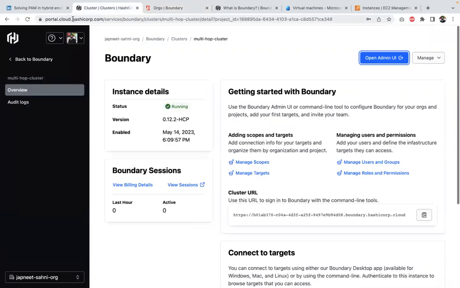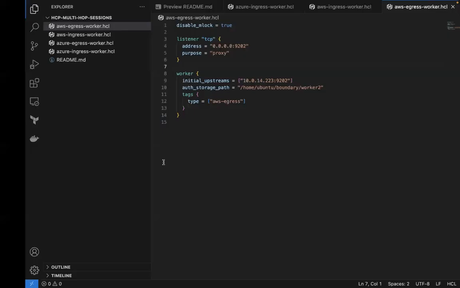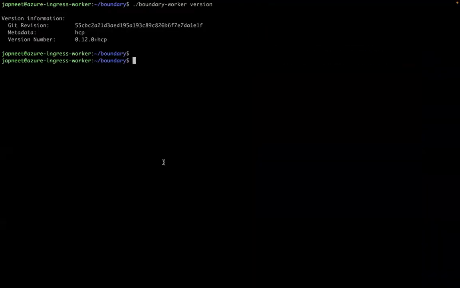Okay, so let's go to our first Boundary ingress worker. Let's go to our Azure ingress worker first of all. We'll set up the ingress worker first, followed by the egress workers, and then we'll create a target and try to connect to that particular target.